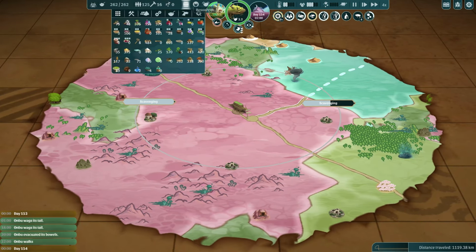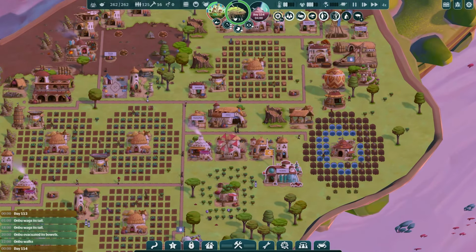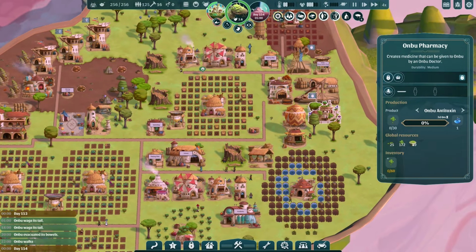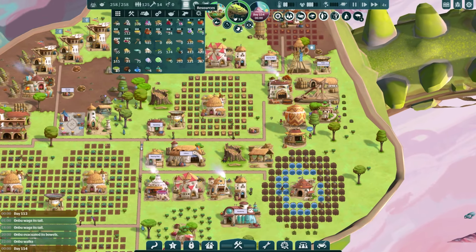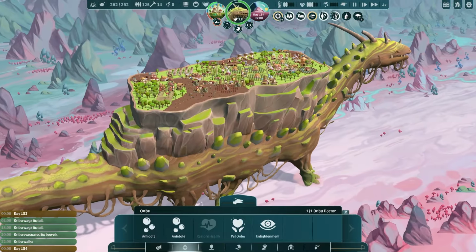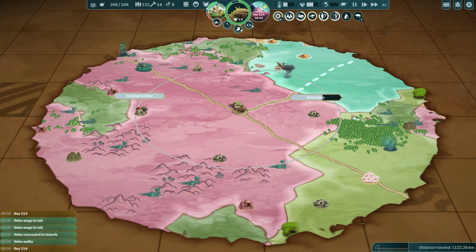Back to 169 because we do have the 2 places making herbs now. We were kind of running out before, but we were also making Onbu antitoxins. I'm going to go back to making those again because I think we are a little low. We've got 2 left. I don't know if that's including the one that we're currently sending off for him, but he's going to need a second one even after that. So yeah, we'll do that really quick.